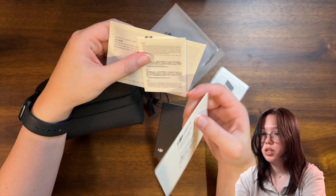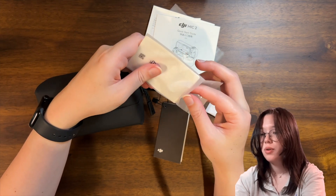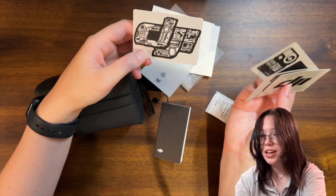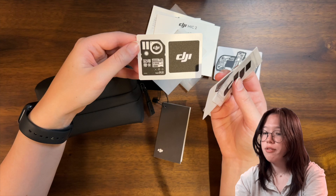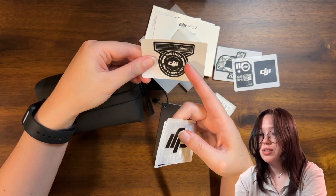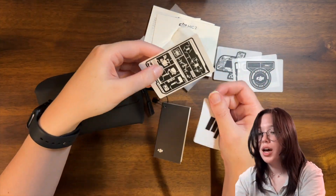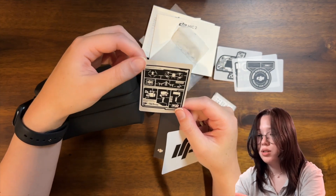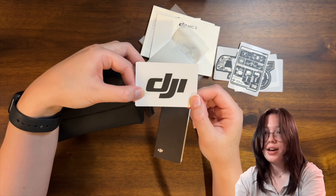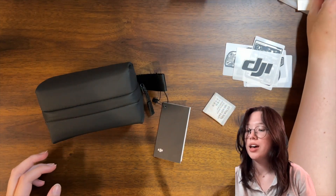And I think this is warranty, and then this looks like a sticker — let's open that up. Oh, a couple! Whoa, sick. So the first sticker is a DJI sticker, and then we have one that looks like an SD card — that's cool. And then we got DJI right there, and this one says 'Mission: promote the common good, look first from within, enrich our lives, since 2006.' And then we have one that's like a drone blueprint — 'fly to the future.' And lastly another DJI sticker. That's a cute little knickknack, I like that.